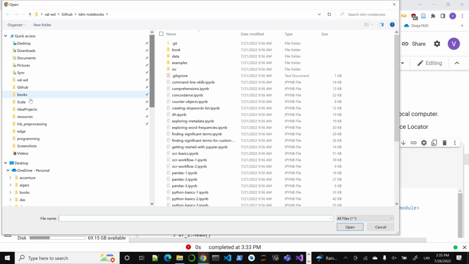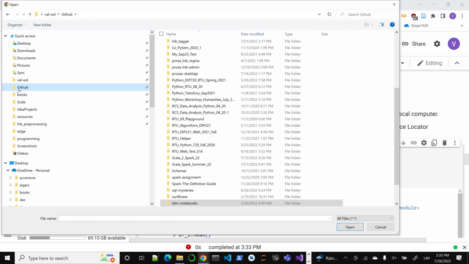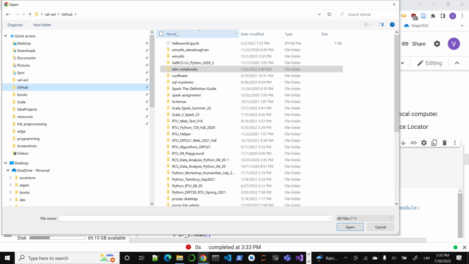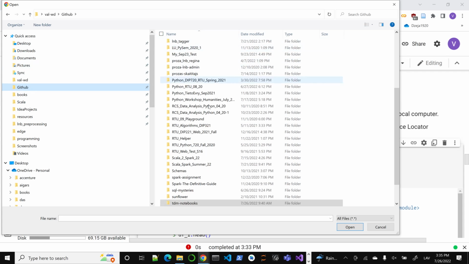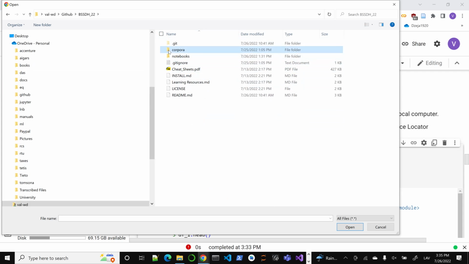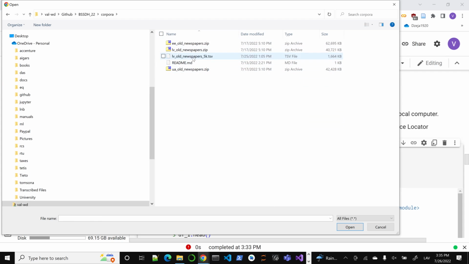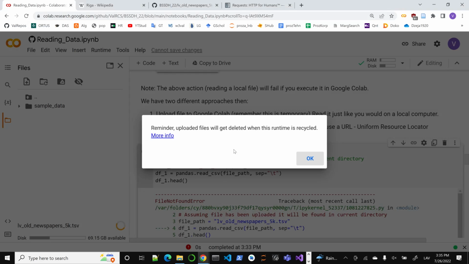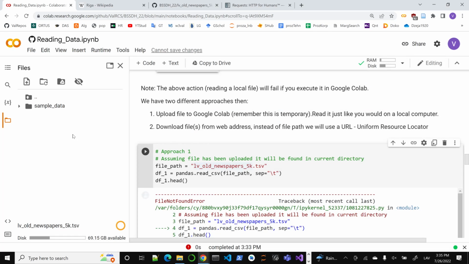I have a huge GitHub folder. And we have our Baltic, corpora, I believe. Yes, this file here. You can actually upload multiple files too if you want. So open. A reminder: uploaded files will get deleted when this runtime is recycled. Okay, so let's wait.